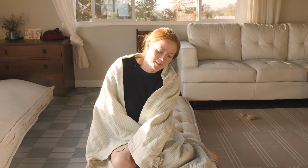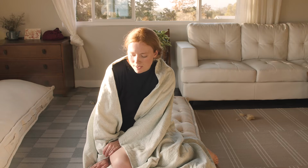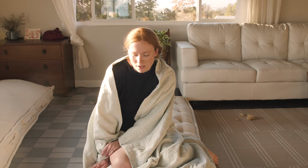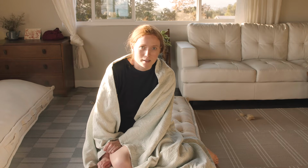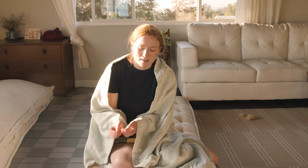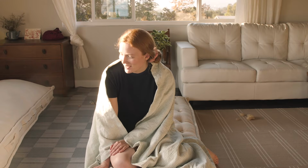I finished the first mattress. I was very optimistic and talking a lot about how much easier it was to tuft this mattress, but even though each individual tuft was easier this time around, there was just a lot more tufting. There's 60 tufts in this one mattress, so my whole body is just kind of aching and my fingers are raw. So I'm gonna rest and do the second one tomorrow morning.